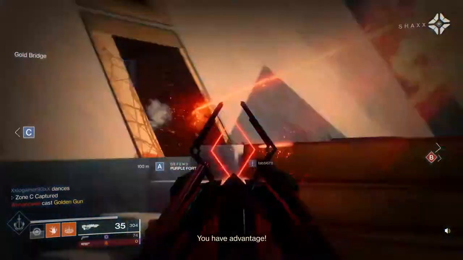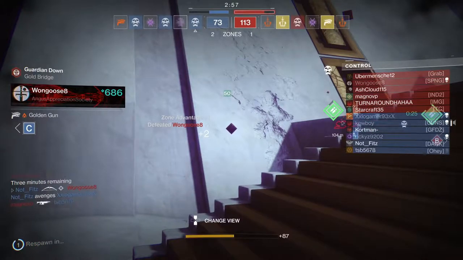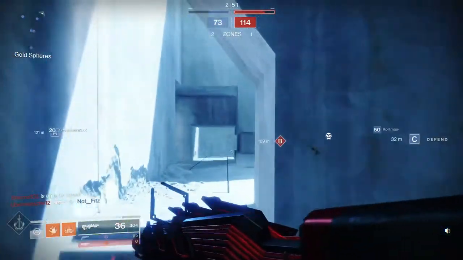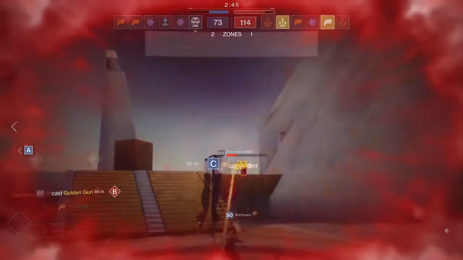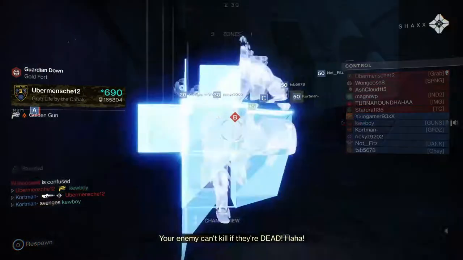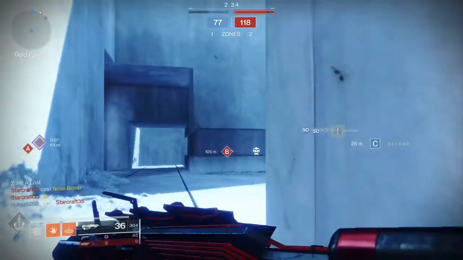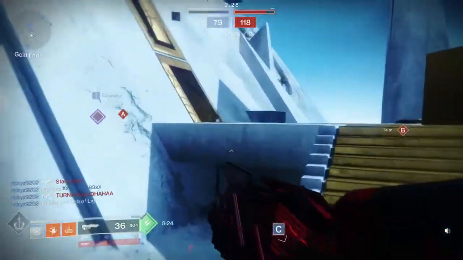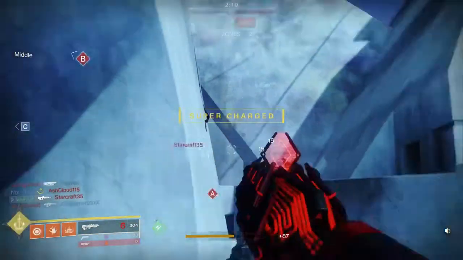You have advantage. 3 minutes. Why do I put myself through this torture? Not again. Can't kill if they're dead. This is like the second. Zone A lost. Watch, somehow that Nova Bomb's gonna kill me. It's close. Yay.